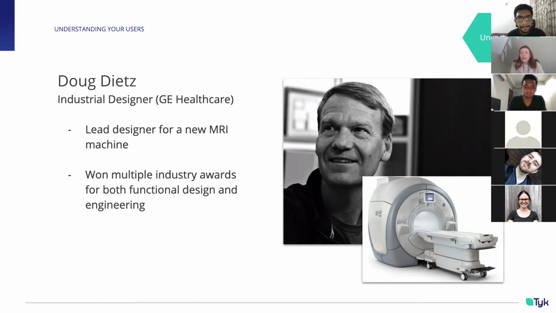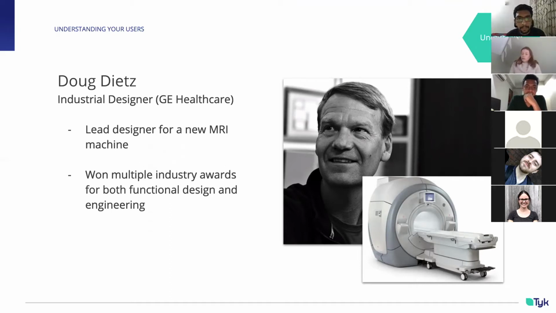So going into understanding your users, here's an example that I really love about why understanding your users is so important and what a difference it can really make. The guy that you can see here is Doug Dietz. He's an industrial designer at GE Healthcare. Probably doesn't work there anymore, but did a fair few years ago. He was the lead designer for a new MRI machine, and that MRI machine won multiple industry awards for both functional design and engineering. It was really quick, it was quieter than most other machines, and produced really good results for the function that needed an MRI scan to be.